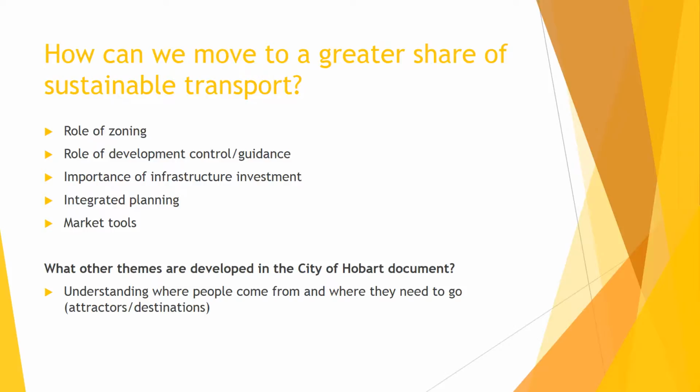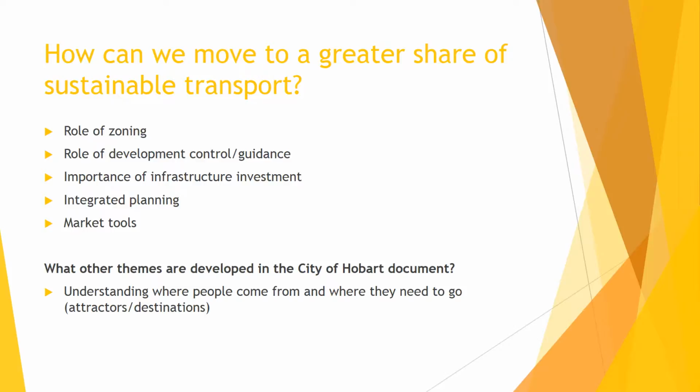So these texts all mention the role of zoning and land use planning, and that this has to be done in concert with transport. And so looking back to the first week, we can see how important land use planning and suburban regional development is, and how integrated it is with transport. So we need to take a look at zoning. Linked with that is the role of development control. So what can you legally build, and what will your council make you do or not allow you to do that might either favour one mode of transport over another?